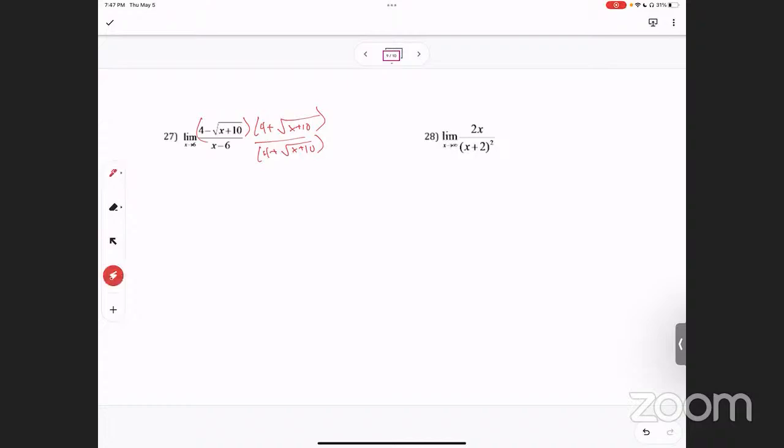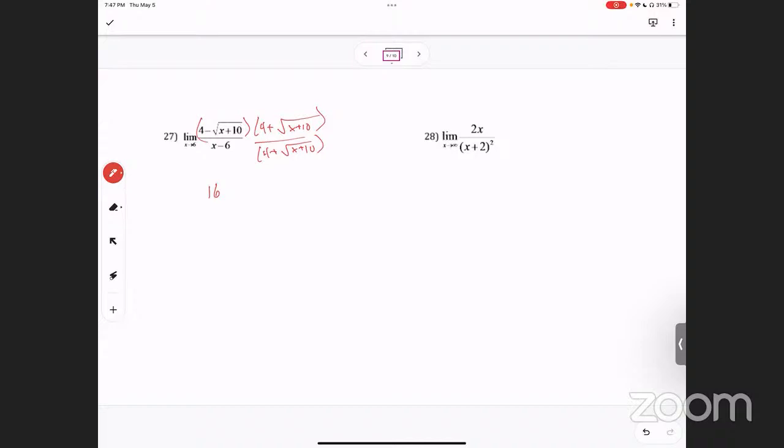It's going to be 8... no, wait, don't do that. Oh wait, those just cancel out. Oh, 16. What's 4 times 4? Don't do 8. You've done that a couple times. Don't make that silly mistake. I need to write myself a note: slow down on multiplication. All right, 16.